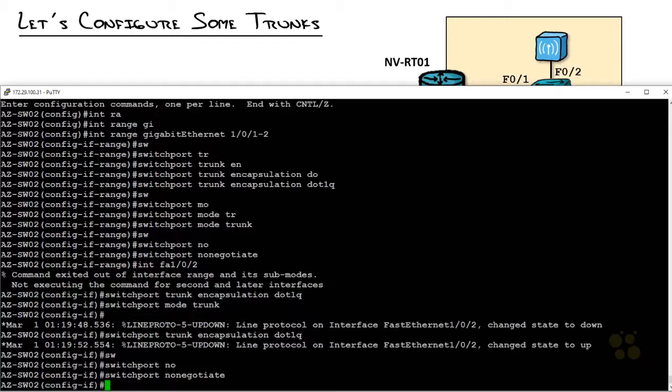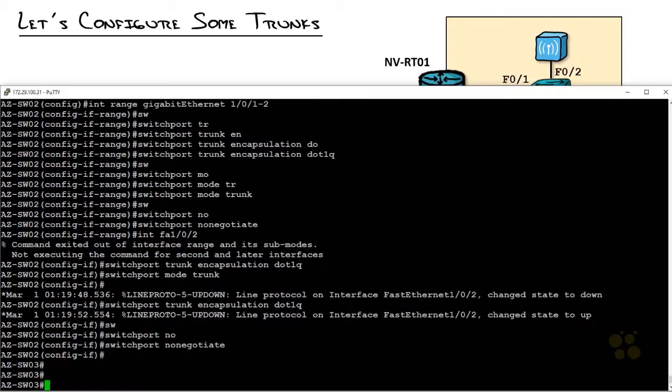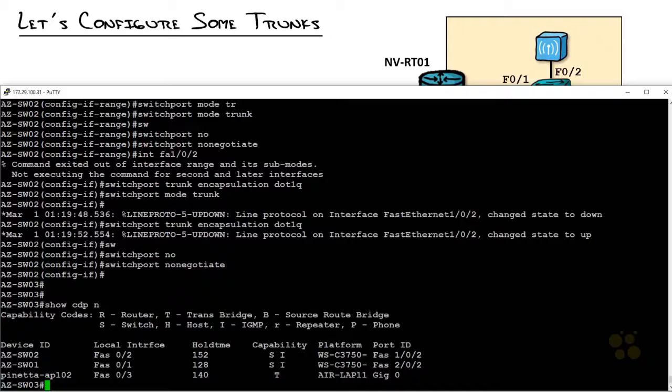Last one is going to be switch 3, so let me move my console cable up one more time. It's actually on the other side. Over to here and click in. Snap, I'm in switch 3. Back to the configuration. Press enter a couple times, I'm there. Show CDP neighbors. I've got switch 1 and switch 2 in this one. That's the wireless access point I have plugged into that.